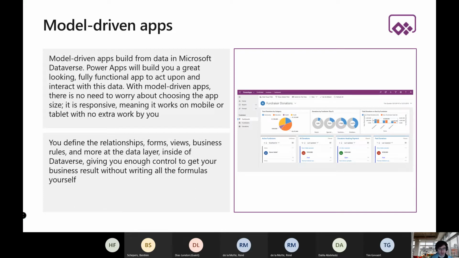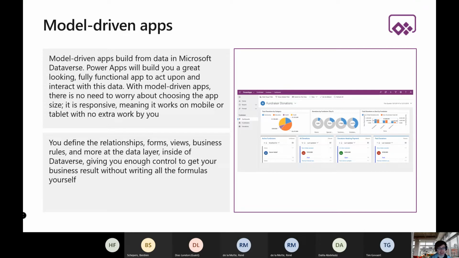So I've really sold model-driven apps there, but it is worth keeping in mind some of the drawbacks and disadvantages. As we've noted already, model-driven apps can only connect to Microsoft Dataverse. So it's not going to be possible to easily connect to other external data sources. Now, I choose my words carefully there. Easily. There are potentially some options in terms of exposing data from external data sources as tables within Dataverse, but that is a much more complex thing that we'd have to look at.